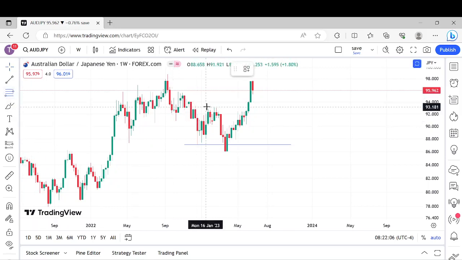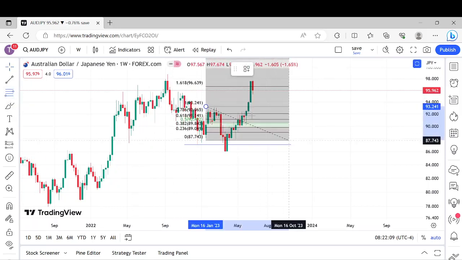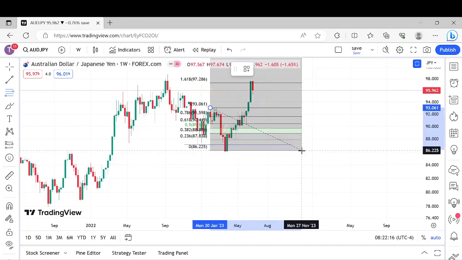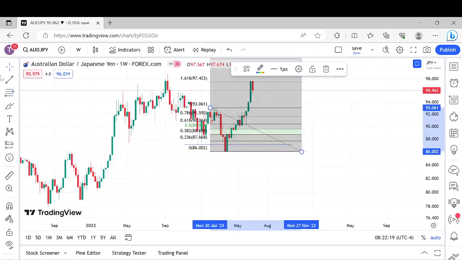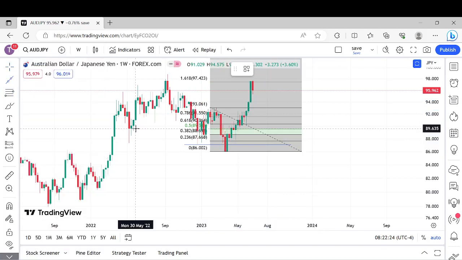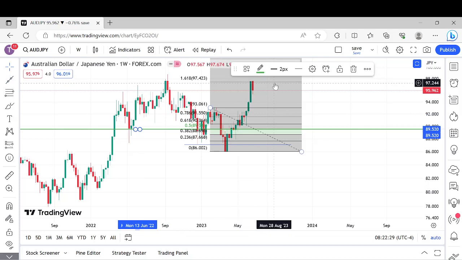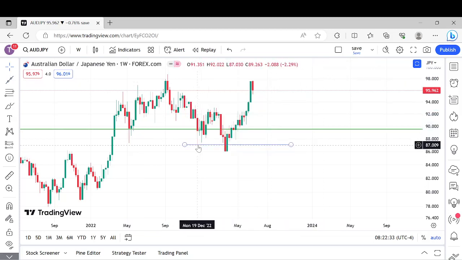Again, we're going to do the same process as we previously did. We're going to take the high to the low. We're going to measure that price range, and we're going to find 50% equilibrium. Anything above 50% equilibrium is a premium. Anything below it is a discount. So we took out that liquidity, aka our level of support. We have 50% equilibrium in that price range.